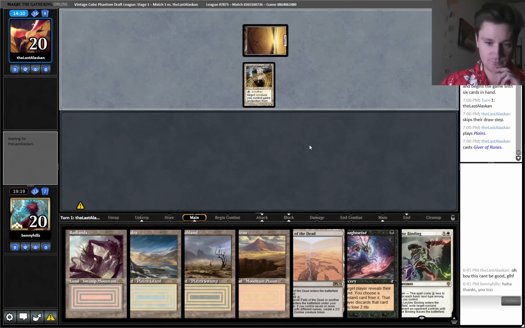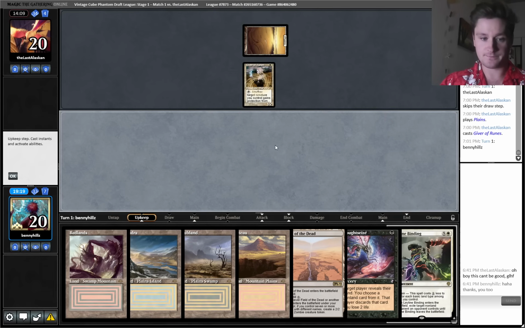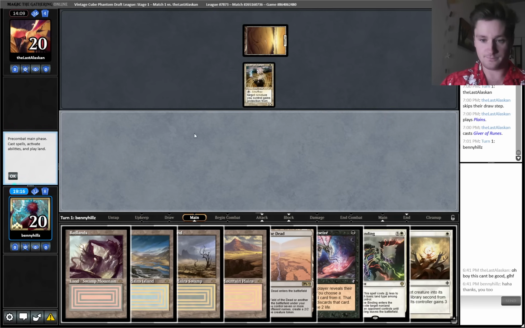If Giver of Runes again, whatever, we'll just take that out with the Binding. Interesting. Is that better? No, no, we should still definitely Thoughtseize them.